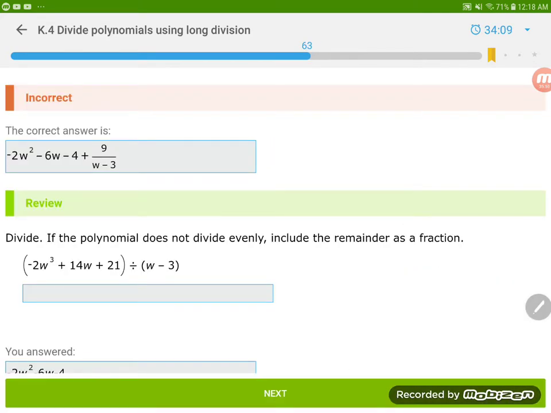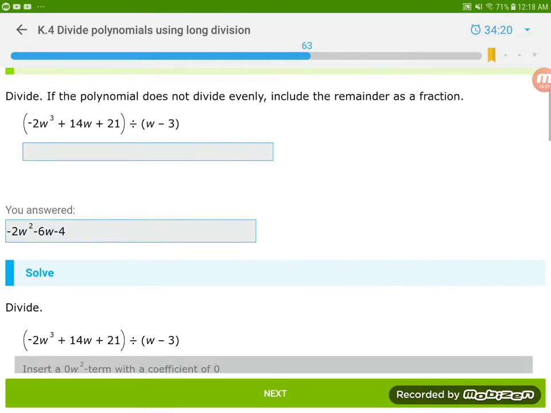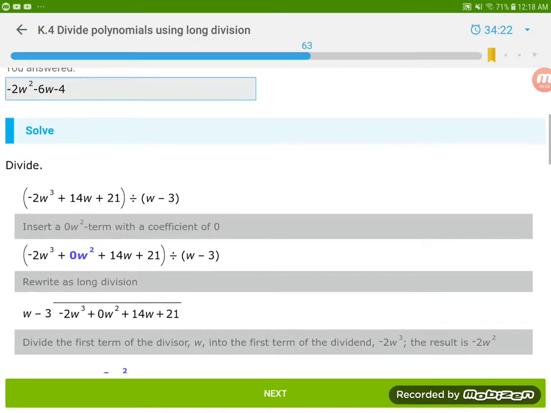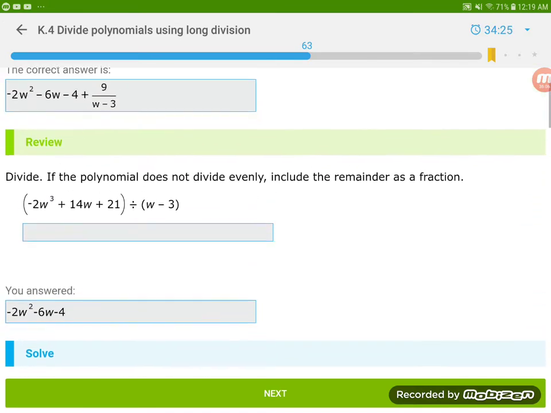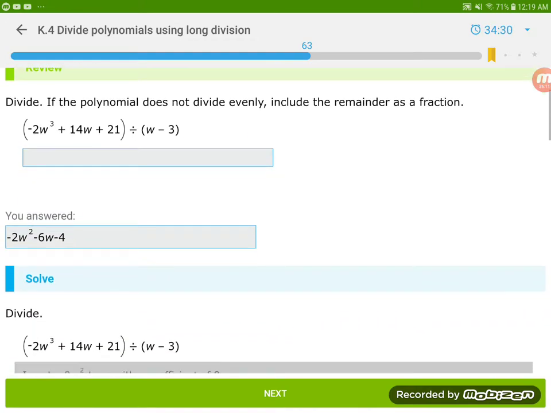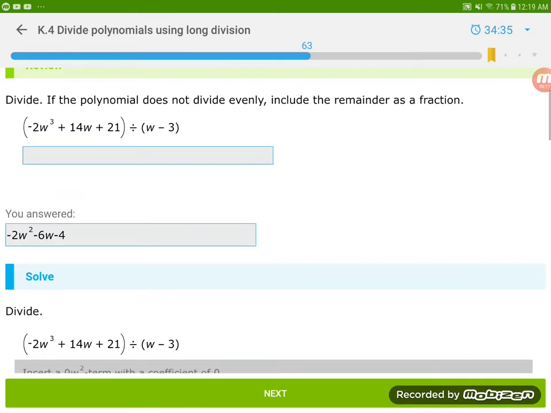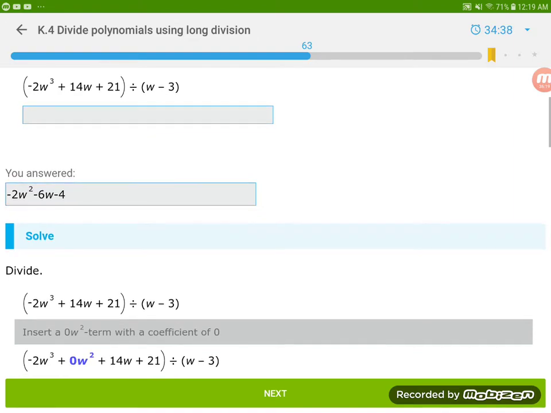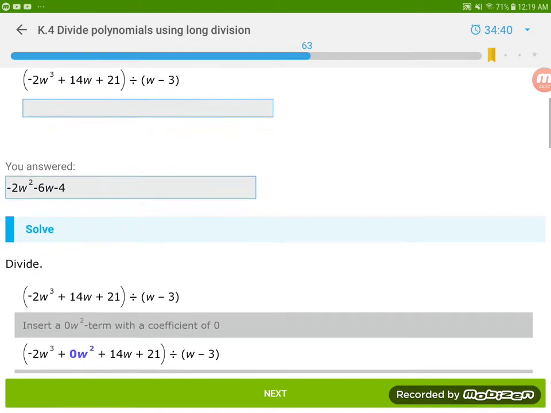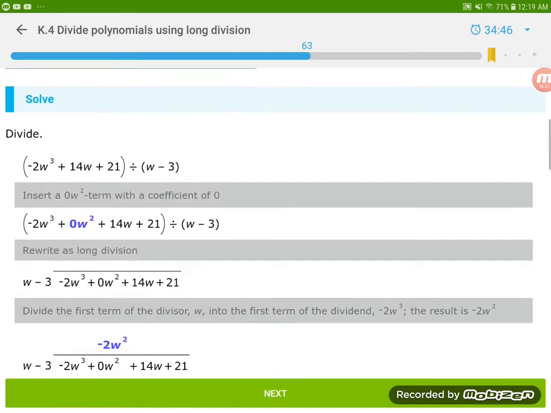Oh, I got it wrong! No way! Okay, well hey, let's do another one. Let's figure out where I went wrong. Oh my gosh. I wrote 12, not 21, didn't I? Oh, that's such a booger. Alright, well, let's go ahead and do another one.